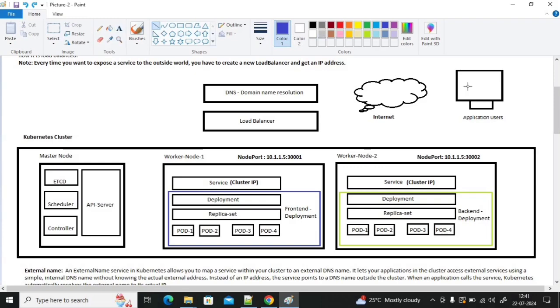So a user sitting outside the cluster will hit the internet, and from the internet it will be routed to node ports, which are assigned with the IP address and the port numbers.